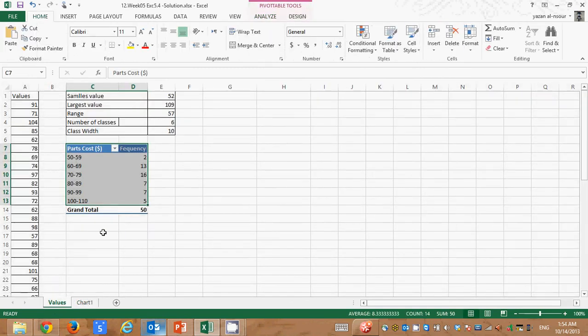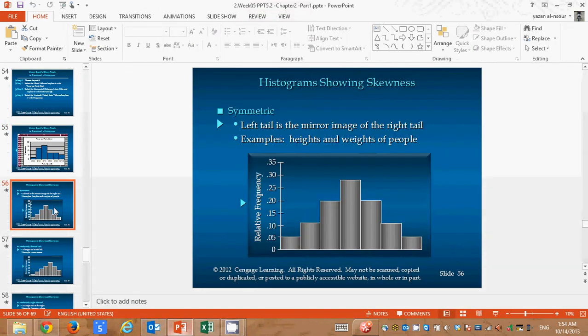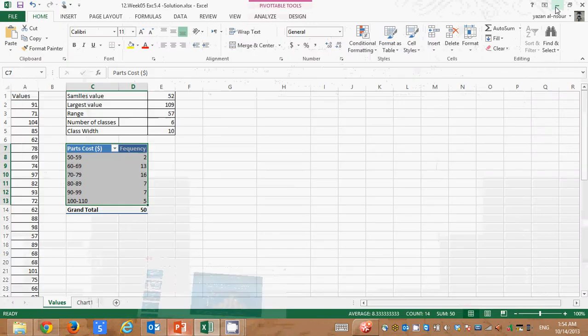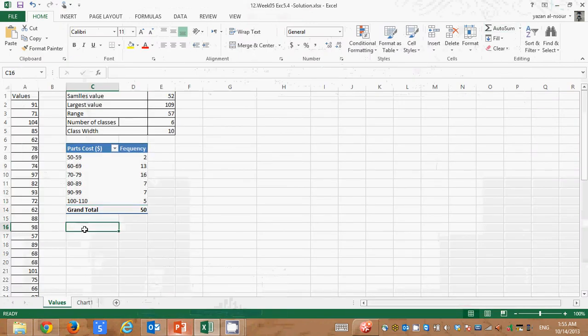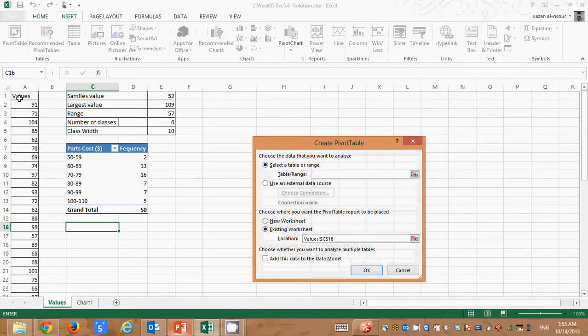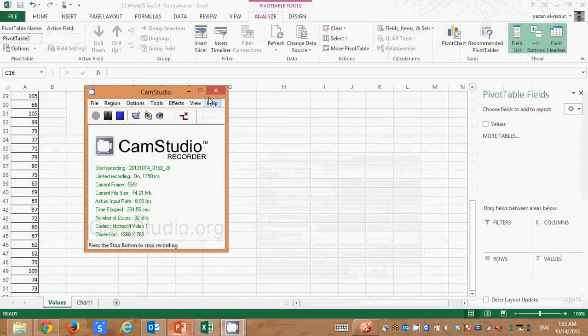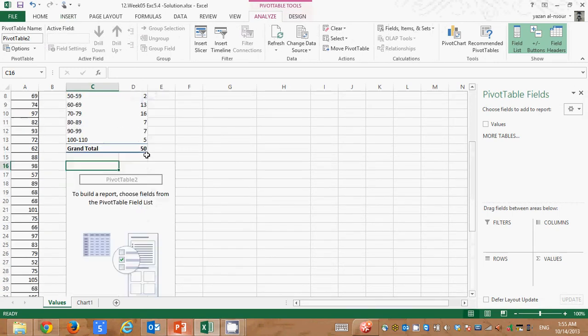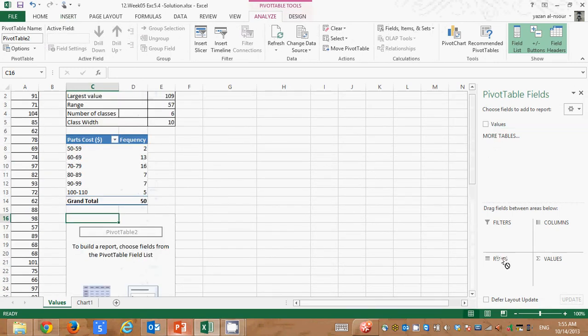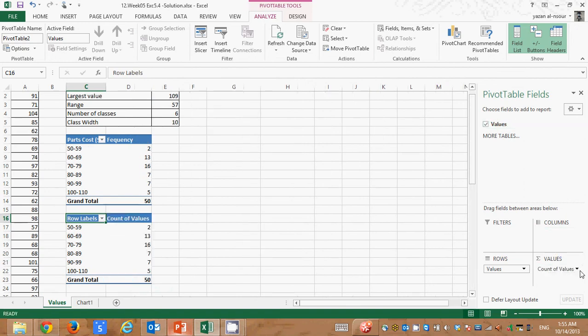Okay, now we want to construct another histogram, but that's for the relative frequency. How will we do that? We're going to insert another pivot table. This is the range of my data. And we hit OK. Once more, values in the rows, values in the values.